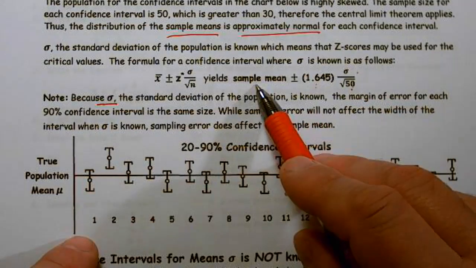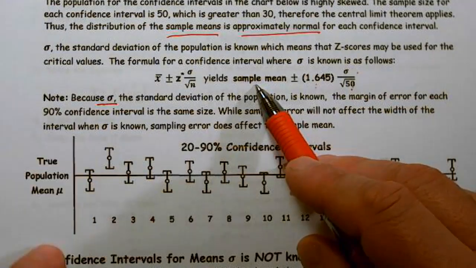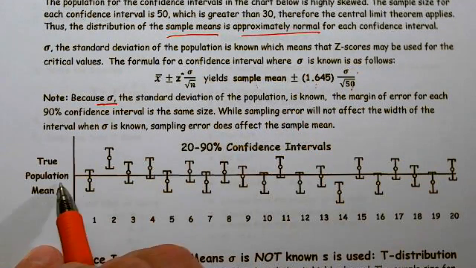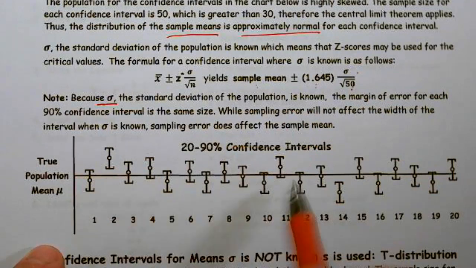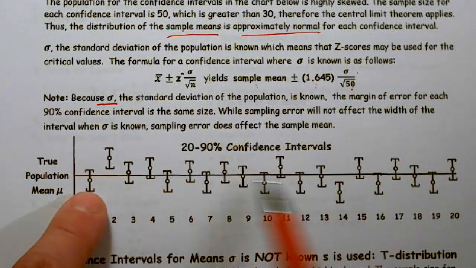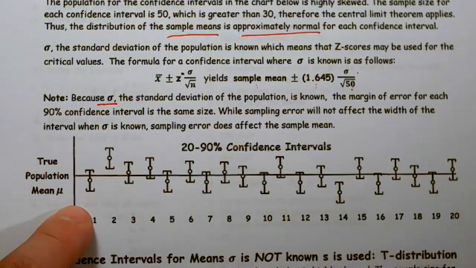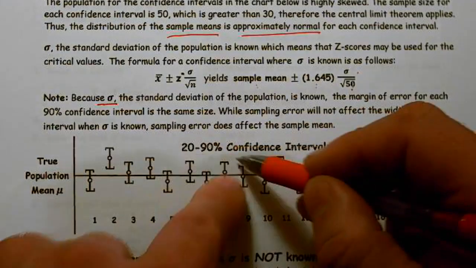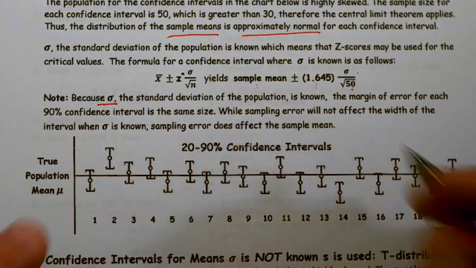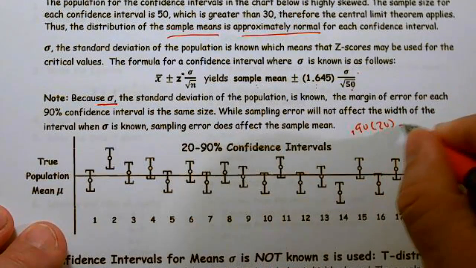But my sample mean could vary. I could have a sample average of 82, a sample average of 85, and so that's going to move up and down. Well, if this line represents the true population mean, 90% of the time, our interval will capture it. All right. Now, it doesn't mean it's going to be in the center of it. It just means that somewhere in the interval, and these are little interval marks, we're going to capture it 90% of the time. Well, 90% of 20, because there's 20 of them, would be 18.